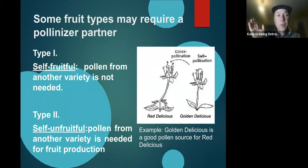It's slightly confusing because there are some apple varieties that are technically self-pollinating, but they will always do better if they have a cross-pollinator. So to generalize, apples and pears always need a second tree of a different variety to cross-pollinate. We'll do some referencing on how to figure that out in a second. But you need to identify: is this tree self-fruitful, where it can pollinate with just one tree, or do you need at least two trees?